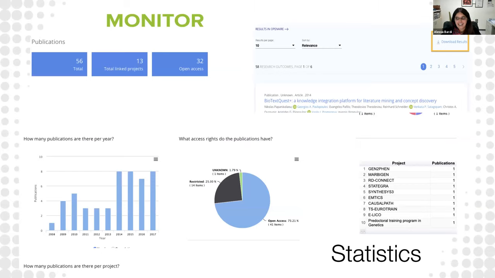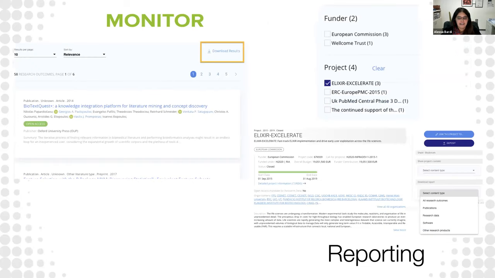So this is, let's say, a carousel of the functionality I just listed. So the possibility to view statistics and to have reports of the results that you can see in the gateway. Of course, you can download the report for the publications, but you can also view it from the point of view of the project. So given a project, you can download a report of its outputs in different ways, as HTML, as CSV, and this is very useful when you have to compile a report for your funder.